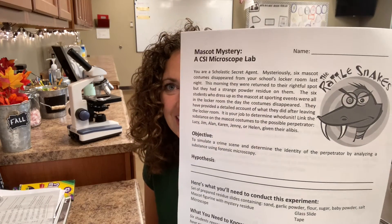Hi, my name is Lindsay. Welcome to Love Them Well, Teach Them Well. We just had the best science class and I want to share with you what we did so that you can try it at home or at your school. I got this from Nerdy Getting Nerdy on Teachers Pay Teachers. It was a really fun CSI microscope lab.